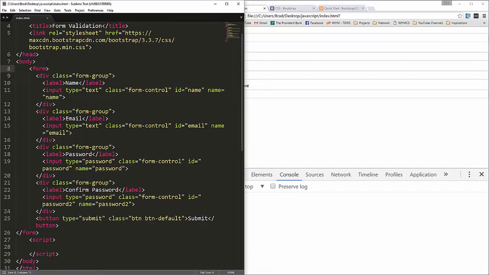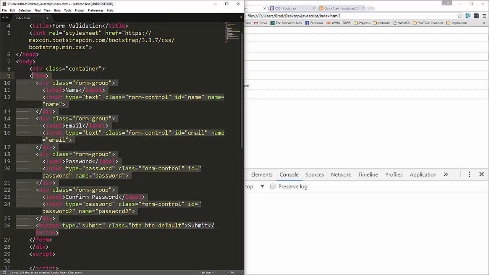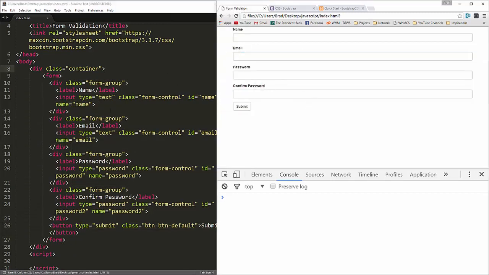Now I'm going to wrap this in a container. Okay, we'll indent this. Okay, so there's our form.